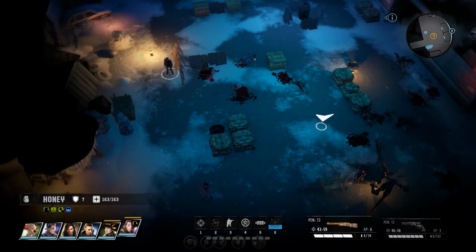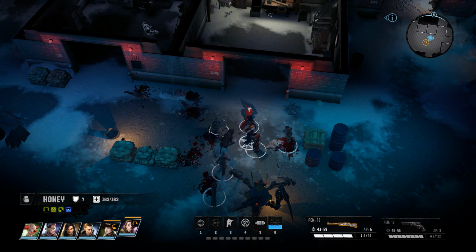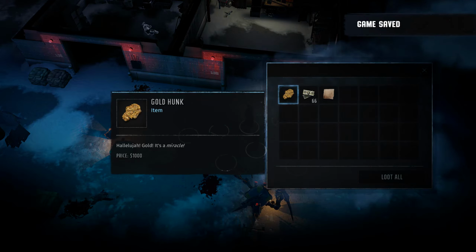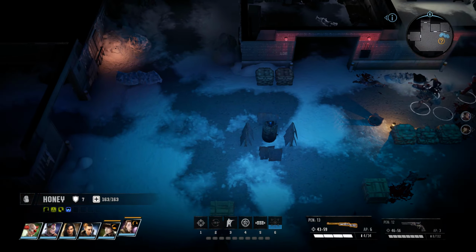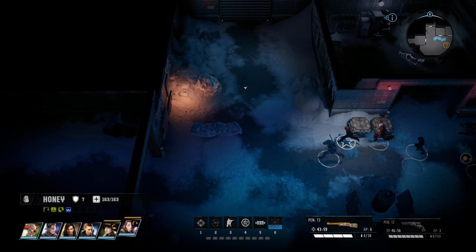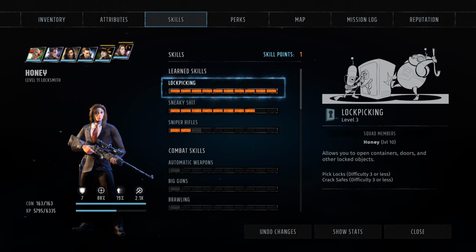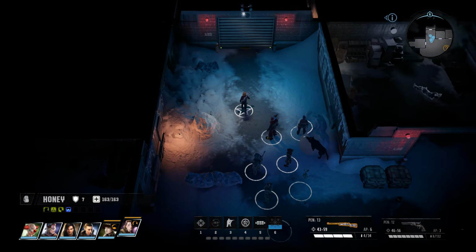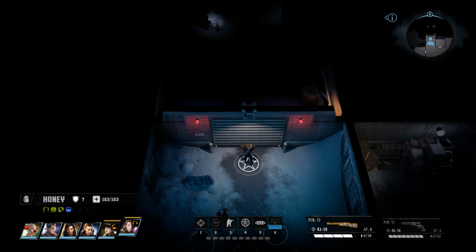Okay, we're gonna stay in this area. We have a diggable. So let's go for gold. First try. Got us a gold hunk. Alright, we'll take it. Satisfied with first tries. And as you see, again, just pointing out, as luck gets higher, it seems like it gets easier and easier for your prospector to hit payload. Silent alarm. Nothing we can't handle.